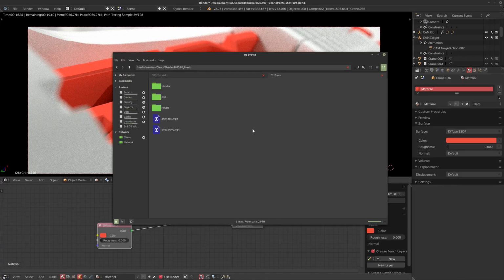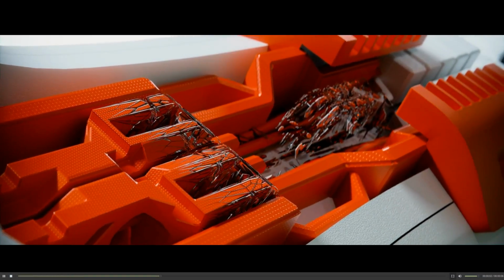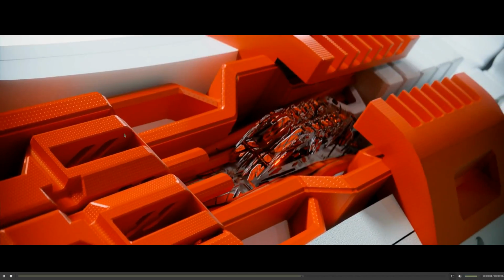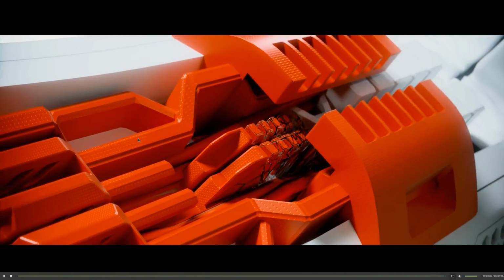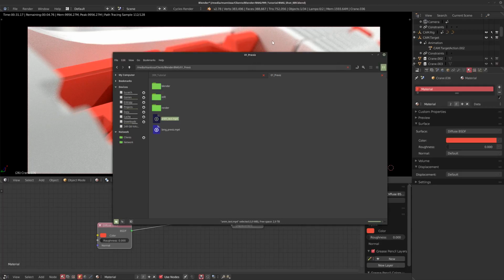Let's have a look and see if I can find the original look development. So I have an animation test here that I did a while back. And this is one of the very first shots that I tried to finish, and you see it's a lot slower than in the final video, but it gives you an idea of what I was doing and what I ended up creating in the end.